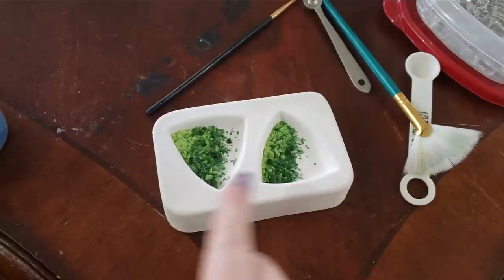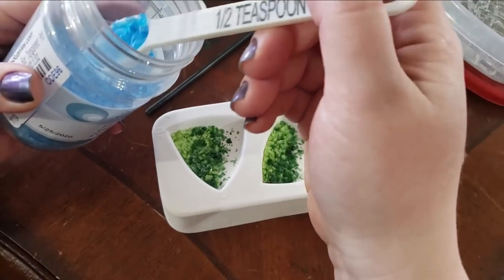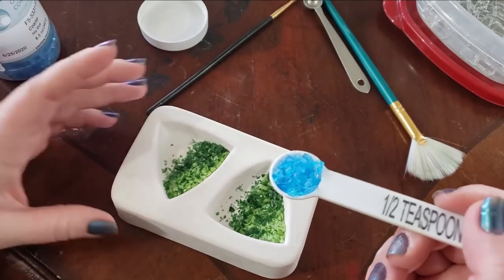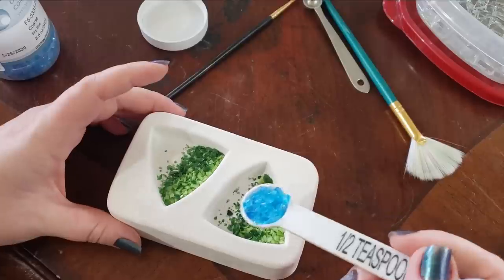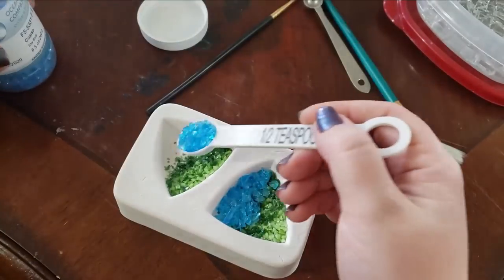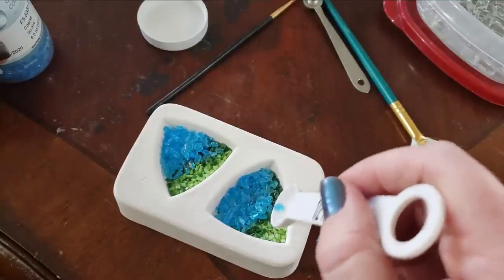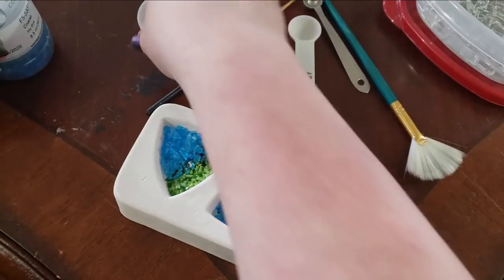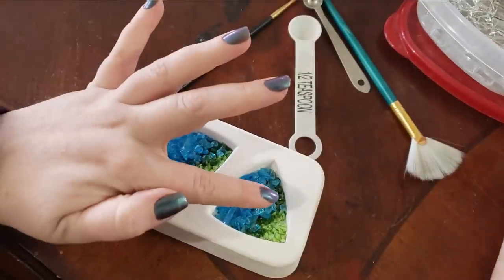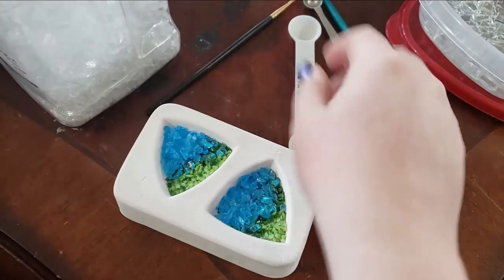Now I'm going to come through with a generous scoop of our coarse Sky Blue Transparent — or translucent, I'm not sure which they call it. I'm going to lay this very heavily over onto the other side. I wanted to make this look kind of like Earth and Sky. I don't mind layering up just a little bit more onto that transition point. If I just went in and layered tiles on this now, we'd get an interesting convection effect but all the colors would shift around a lot more than I'd like — which leads us to our next step.